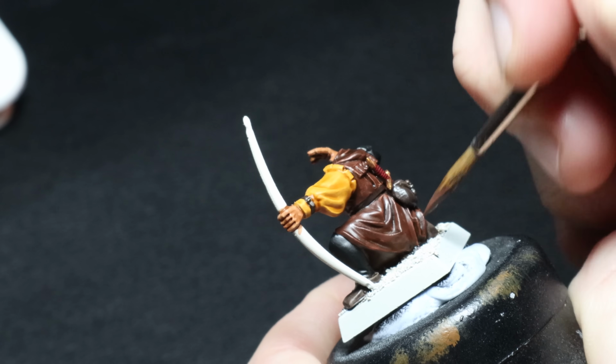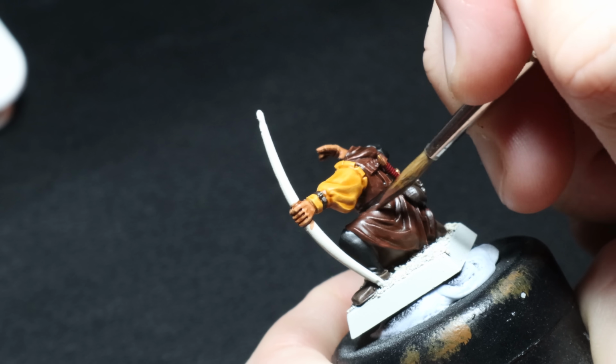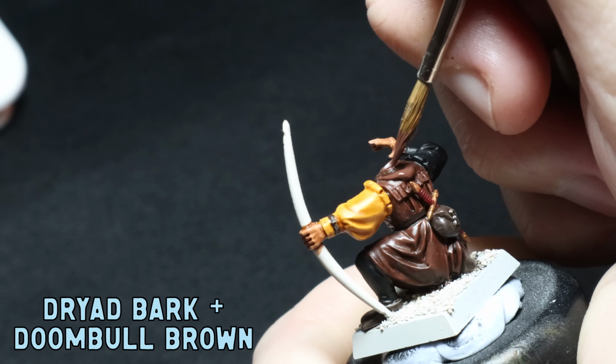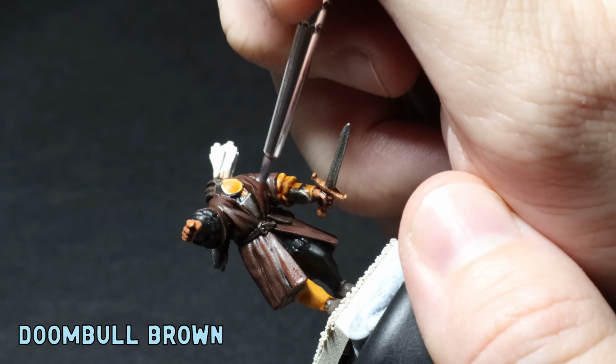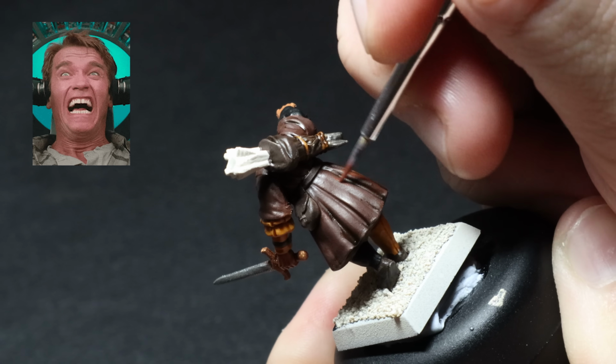Now it's time for the highlights, and like always, I like to get the bigger parts out of the way first, so I'm going to dive straight into the leathers. I still had a bit of half dried bark, half Doombull mix left on the wet palette, so I just went around and cleaned up a few areas first. After this, I used pure Doombull brown over the large raised areas, and as there were 10 leather jackets to get through, I could tell this was going to be a bit of a nightmare.